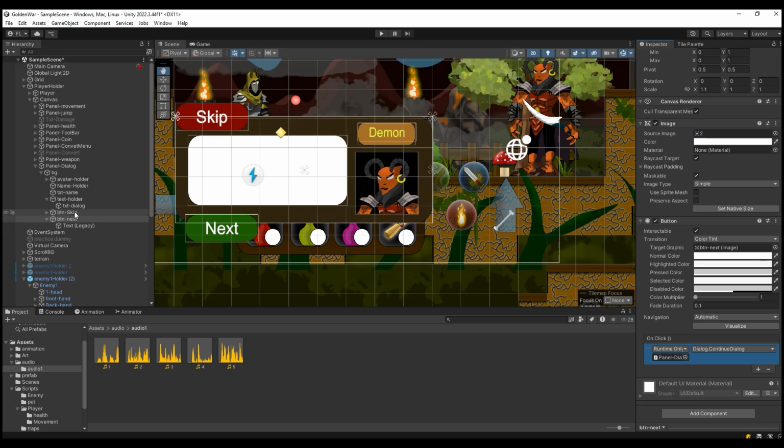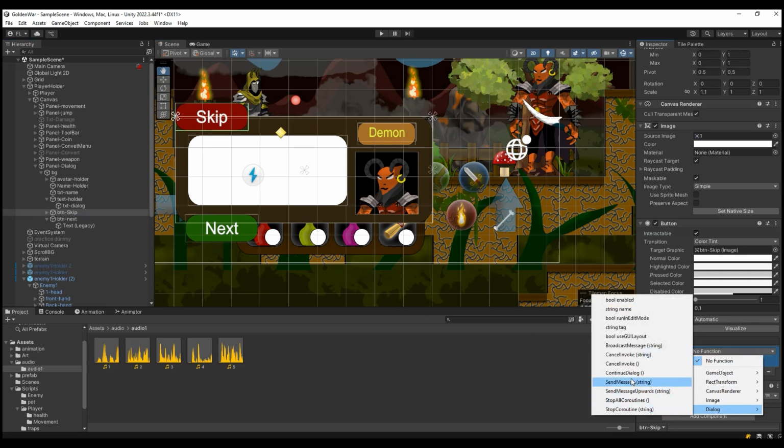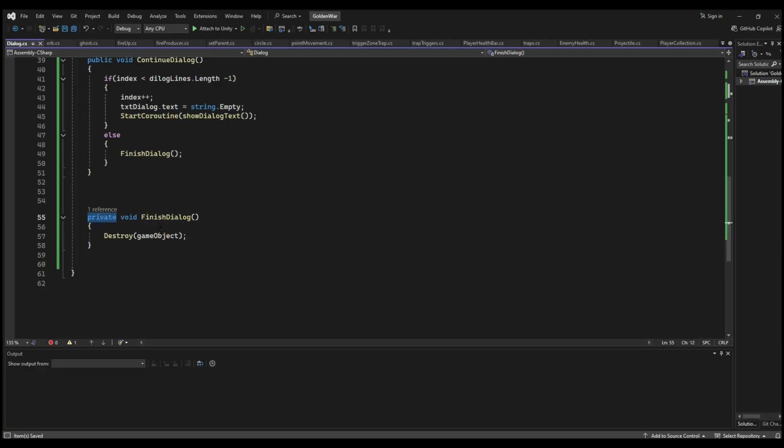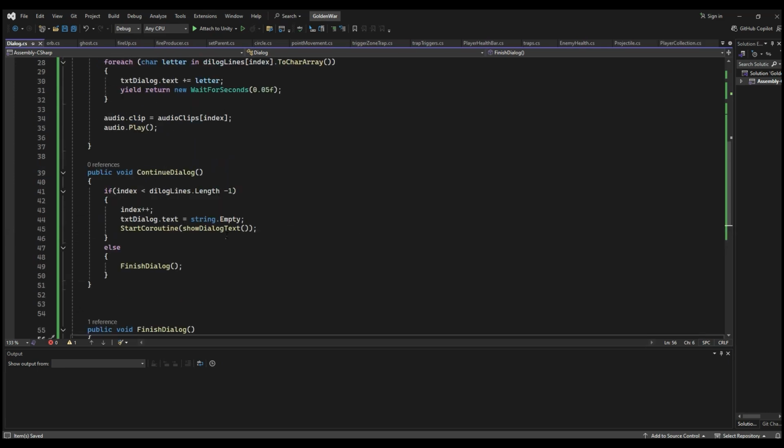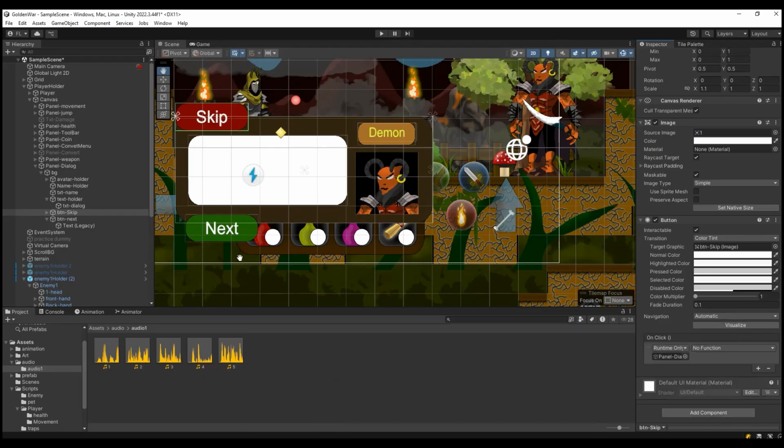And for this skip, I think this is private. You have to make it public so it shows on the on click. So skip button, dialog, and finish dialog. So let's go and try that.